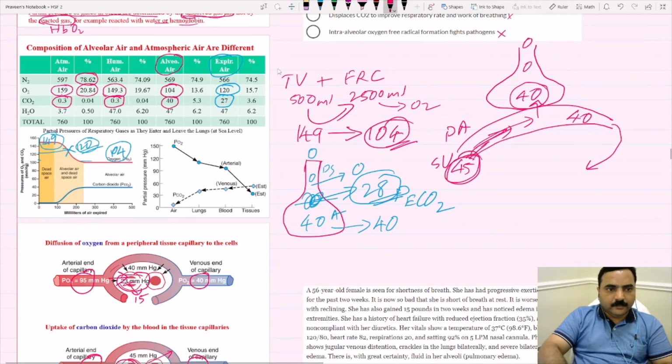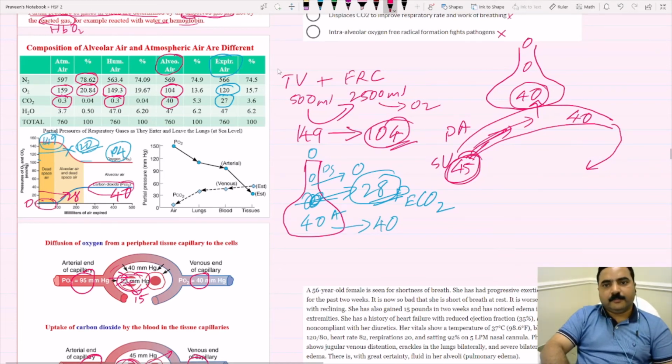Okay, so the air that is expired, the first air that is coming out from the alveoli, the partial pressure of carbon dioxide will be 0. In the middle it is about 28, and at the end, the volume of air that is coming from deep inside the alveoli will be around 40. The partial pressure will be around 40.